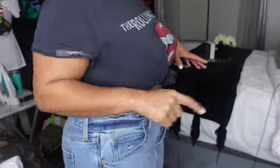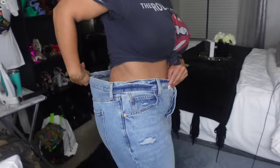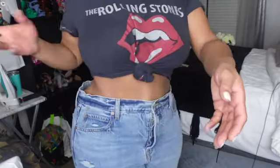So I'm going to give you a walkthrough about how to fix this without having to take it to a tailor or take it to the dry cleaner to pay whatever it is to fix it, because I do notice when I go to the cleaners, they fit the waist perfect, but it's still a fight to get it up the hips, because now the waist is super small and my hips are super wide. So there's a way to save money to be able to get your jeans on comfortably and still have that gap fit clothes. Hopefully I'm gonna demonstrate for you.